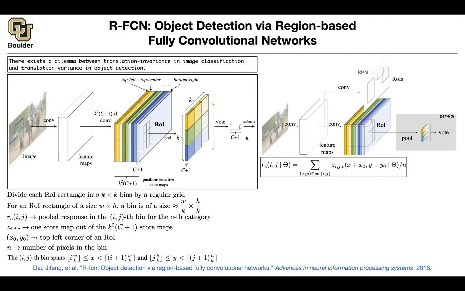What you can do now is vote — by averaging or taking the maximum. These are position-sensitive scores, and in the end you have a softmax predicting your classes. The entire idea was to replace fully connected networks with convolutions because they are more efficient. The problem was that convolutional neural networks are translation invariant, and you want to make them sensitive to position — translation variant. You do this by saying it matters whether we are at the top-left corner of the region of interest or the top-center corner, etc. All that's happening is you are pooling per each sub-block of your channels and putting those values into the corresponding bins.